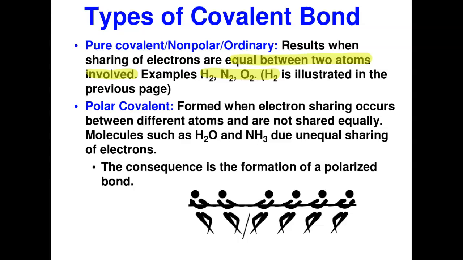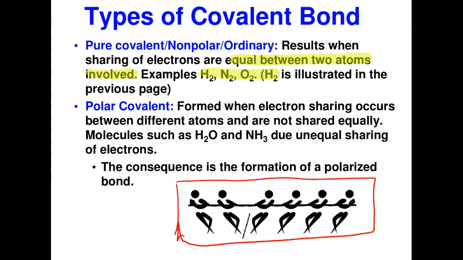In this case, the sharing of electrons is no longer equal. In fact, one atom will begin to get a bigger share of electrons than the other one. And that type of covalent bond is what we call a polar covalent bond. If you look at the second tug of war I have here, you see this now. In this tug of war, there is no equality here.